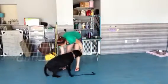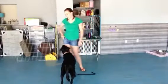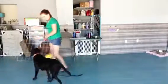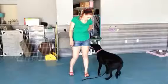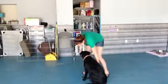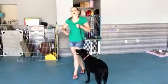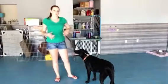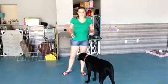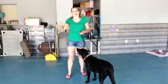Sasha, stand. Good girl. Good stand, Sasha. We'll practice a couple more times and I'll see if I can get the treat a little bit farther away from her nose and keep her standing. Sasha, sit. Good girl. Sasha, stand. Good girl. When I didn't have the treat in front of her nose, I was touching her tuck-up and telling her to stand, but she wasn't getting up — she was just moving her front feet. So you definitely want to get her more used to that. The treats are going to be a really valuable tool right now while she's learning, because once I get the treat in front of her mouth in addition to touching her under her tuck-up, that seems to be what gets her up the most.